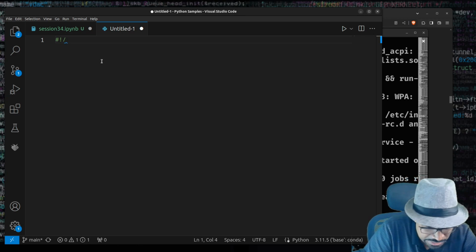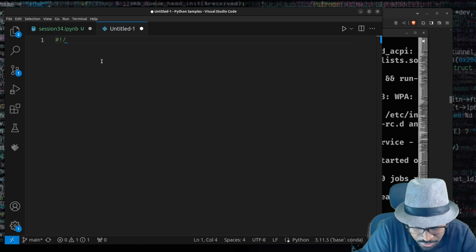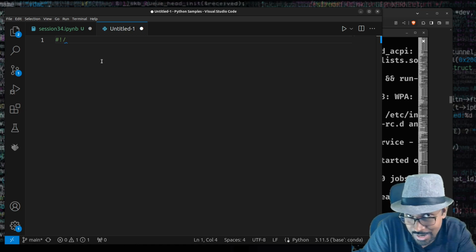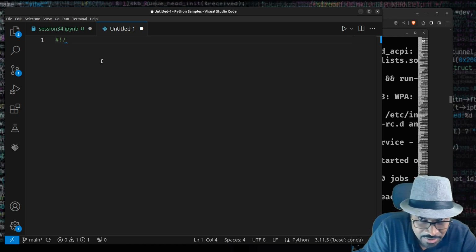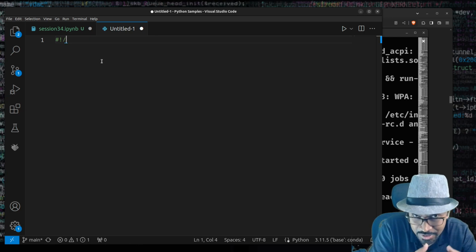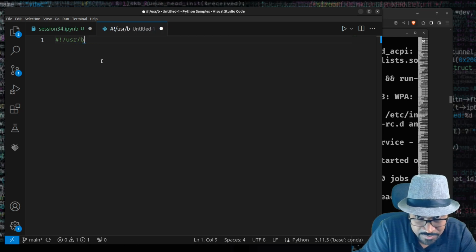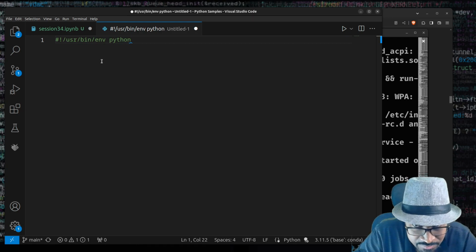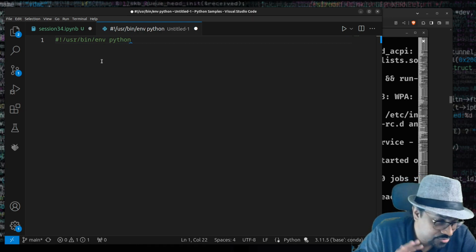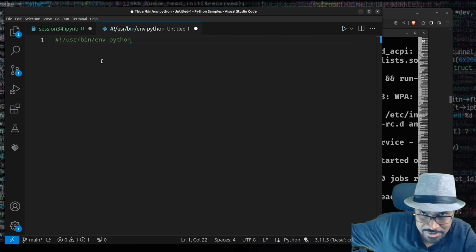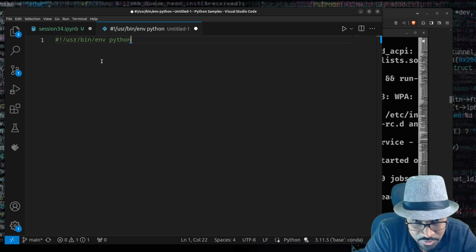So in my machine, the Python binary, I don't know where it is, right? It's installed in Anaconda, but I don't know the path. The right way to use the current Python in your environment settings would be to use this /usr/bin/env python. So this will end up using my Anaconda Python, because Anaconda could be set up in the path to run Python. So I don't know the path to Anaconda. I don't remember it. So I can just use this. So it's going to find out Python from the environment path and use that.